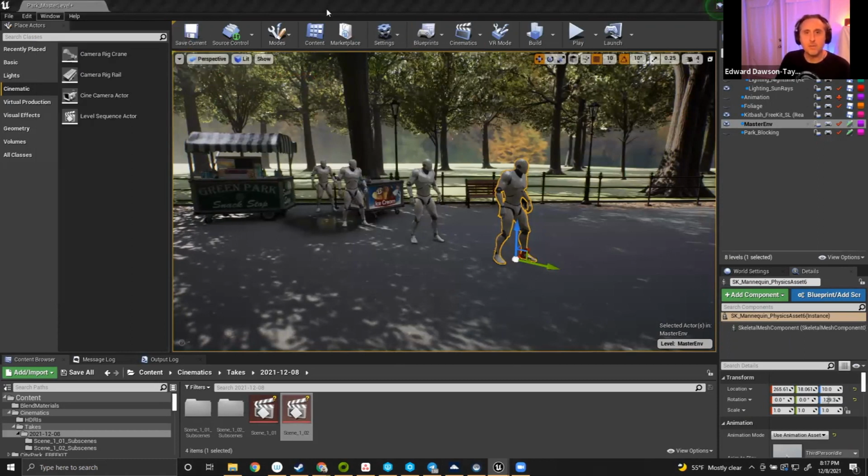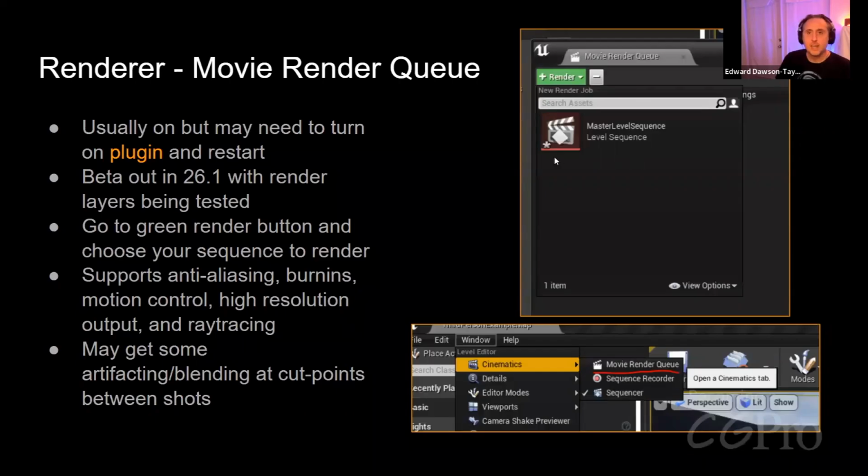Okay, well, I'll go back to the slide. Just make sure that the plugin is on, and then you'll see the Movie Render Queue option. Pop that up. You're going to be rendering a level sequence. The thing that our Take Recorder just recorded was a level sequence that has your camera motion in it. One of those kinds of assets is what you're going to load into the Movie Render Queue, and you're going to render that out, a little bit like After Effects.